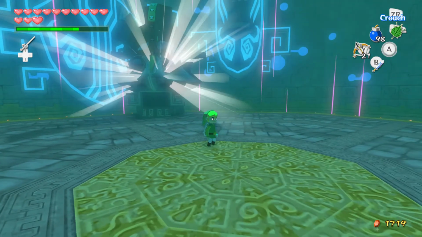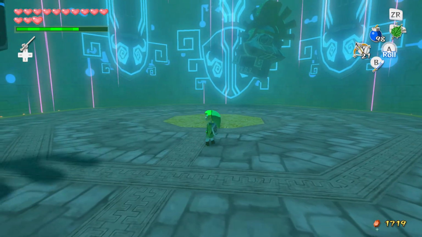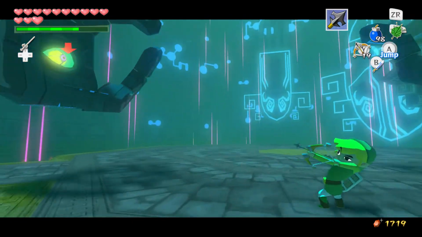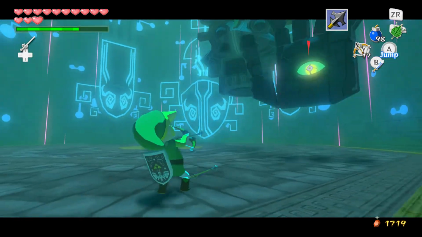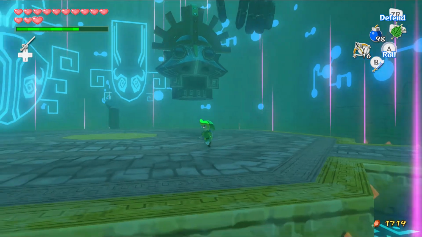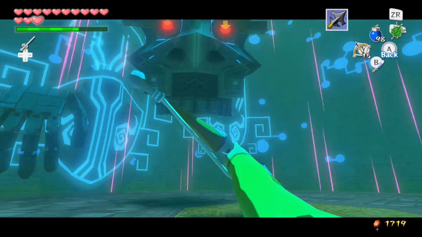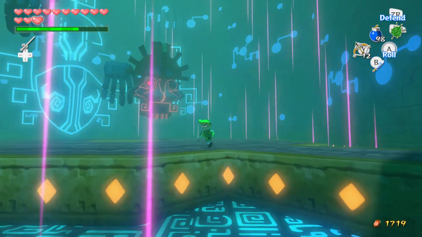Alright, there you go. So we're facing off against Golden. Yeah, they're called Golden. Not really golden, but they're called Golden, which you can definitely tell. This is like from Ocarina of Time. Alright, I should take you out right now. It's so weird they have eyeballs on her hands, which is very weird.